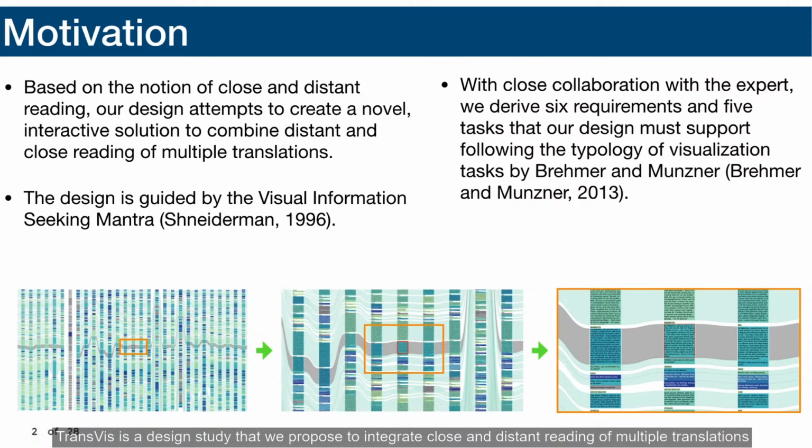TransVis is a design study that we propose to integrate close and distant reading of multiple translations. It's an interactive tool that is designed with close collaboration with a domain expert in translation studies to deliver a novel design that is capable of exploring and analyzing the interrelationships between translations. The design is guided by the visual information seeking mantra to provide an overview first, zoom in into the segments level, and then provide details on demand.